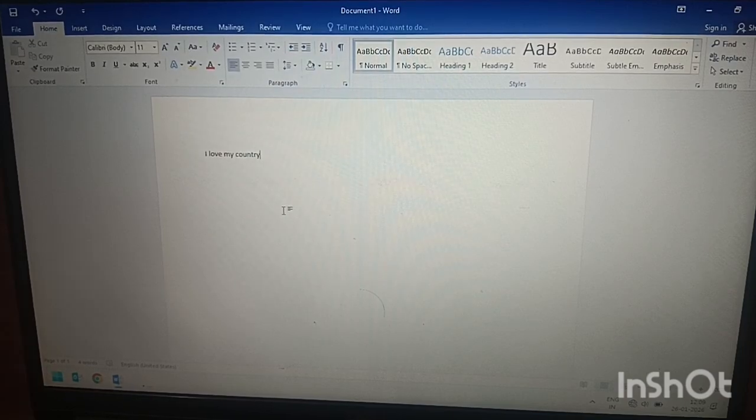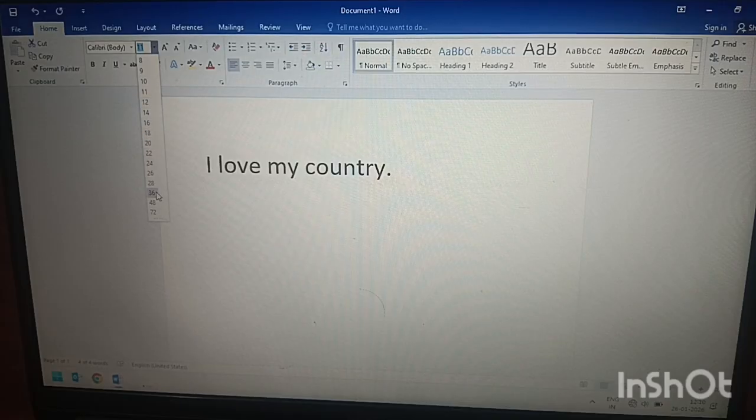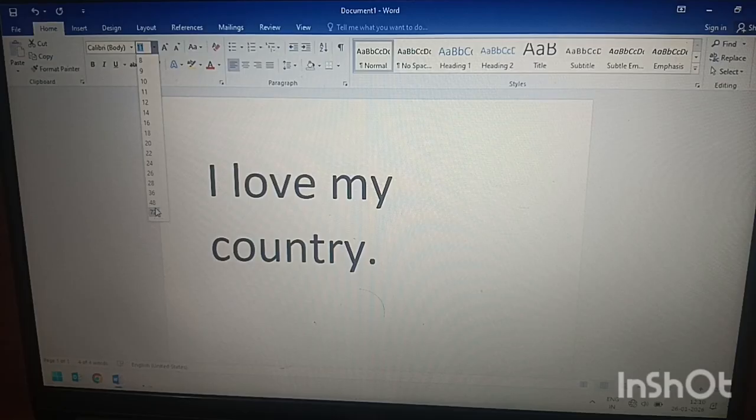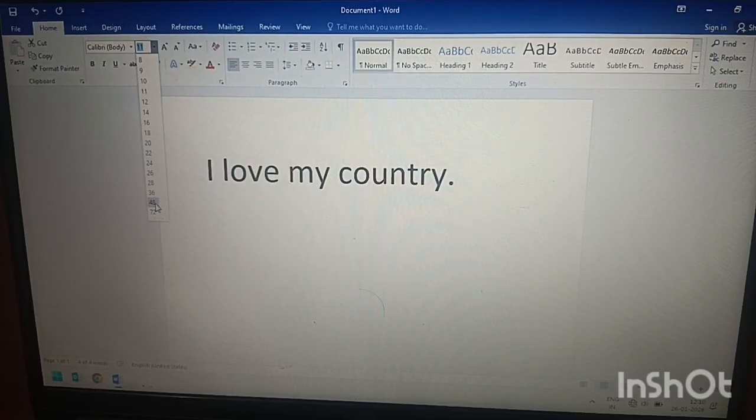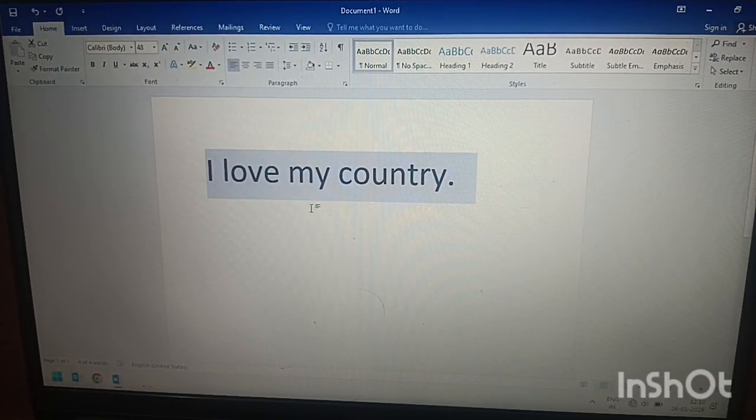Now this is my sentence. First I will show you the font size. If I select it, my font size can be changed from here. See how it is increasing and decreasing? The size is 12, 16, 18. For now I'll keep it at 72, 42, anything. So this is my font size.